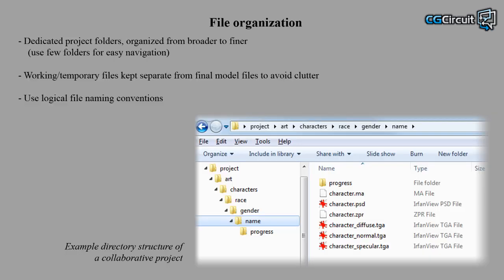This is a good time to talk about organizing files. I admit that I often procrastinate about organizing my files as well, but it'll save you a lot of time and effort the earlier you do it. And of course, it helps other artists in the production figure out what you're doing as well. I know this is really boring stuff, so I won't talk about it for too long, but it's pretty frustrating when you have to go and help someone.